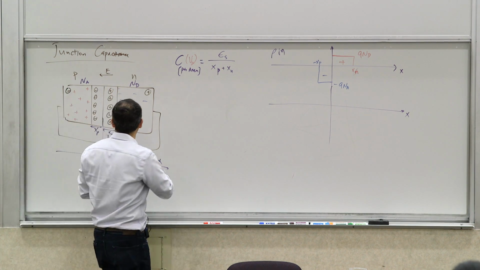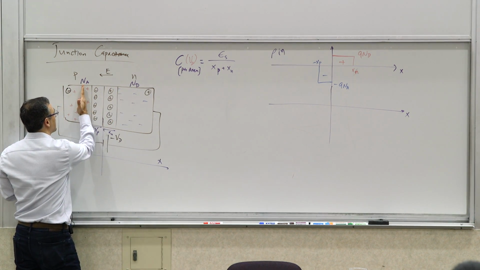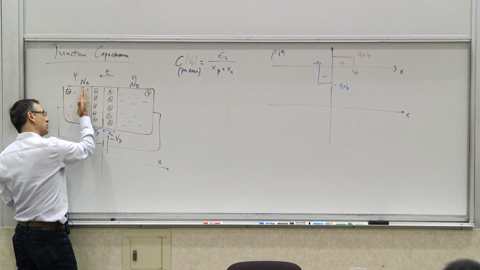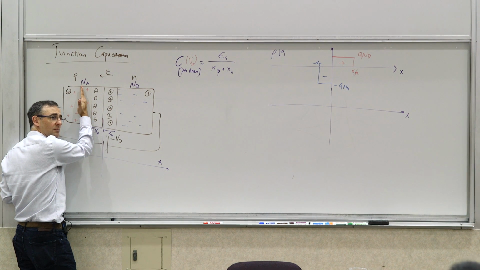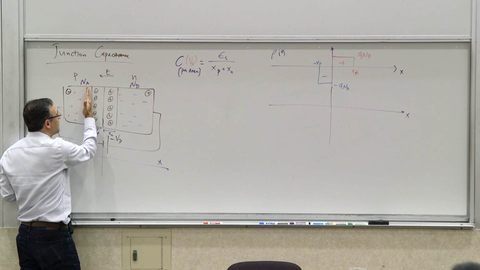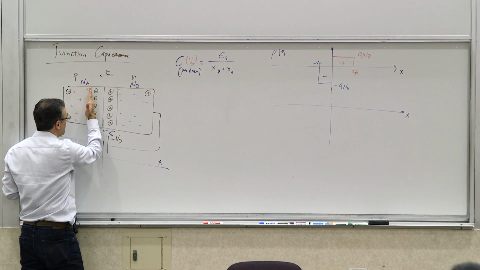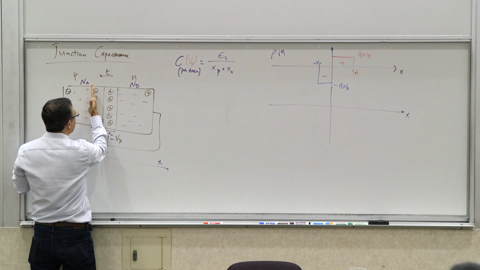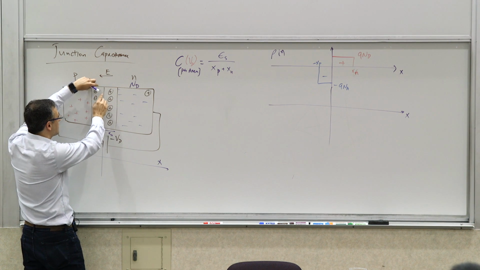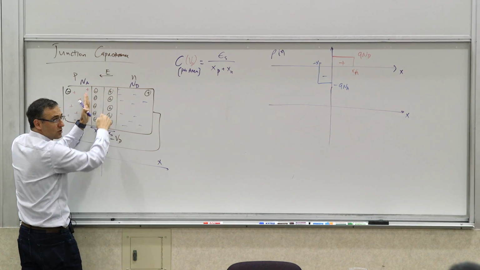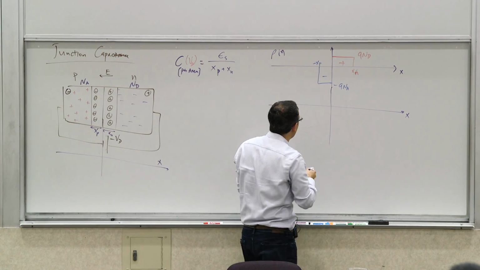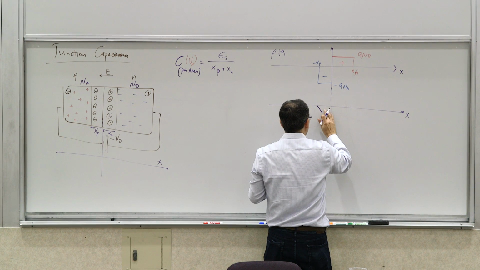And so I have uniform charge density. Let's say, what is the electric field here, in this cross-section plane perpendicular to the whiteboard, where my hand is? It's 0, right? Because there's no net charge around. So as I move up, it's 0, 0, 0, 0 here. As soon as I get here, what happens? Now I'm getting some negative charge on this side and some net positive charge on the other side, because there's now less negative charge and more positive charge on that side. So there would be an electric field growing in that direction, and it would grow linearly, right? So I would expect it to do something like this.